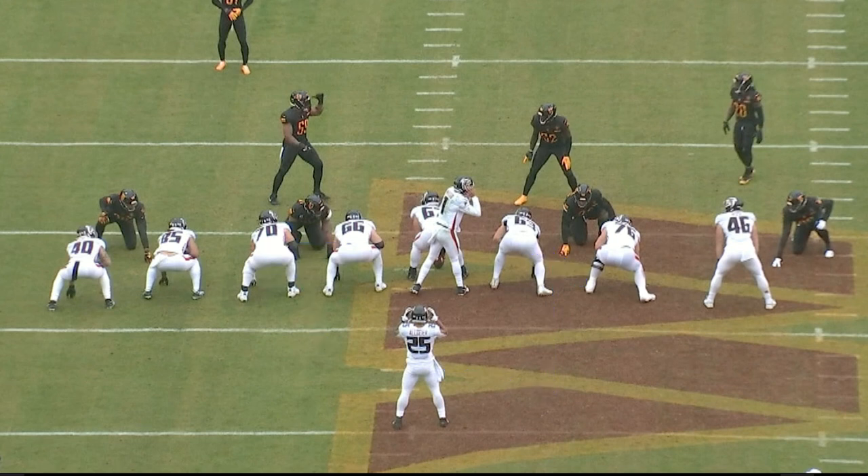Why does he run this way? Because you have numbers now. They only have one, two, three defenders on this side. We have one, two, three, four, five blockers on this side. But what happens is you don't want to run to this side where you have so many extra guys — you've got four guys on this side to our three linemen. So the numbers don't work.